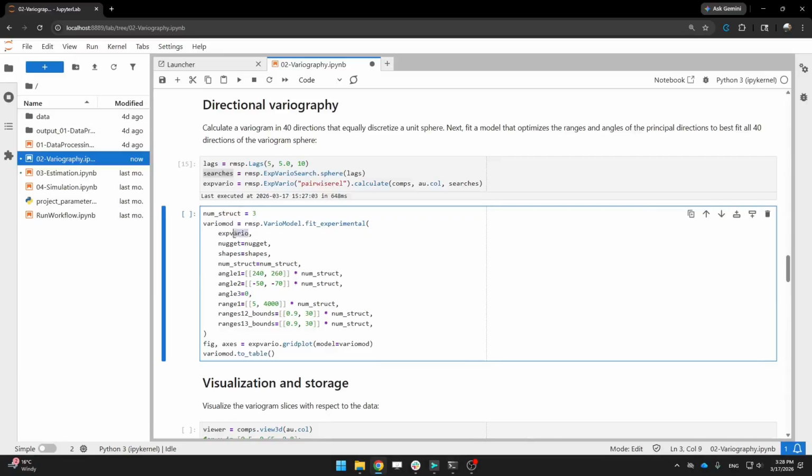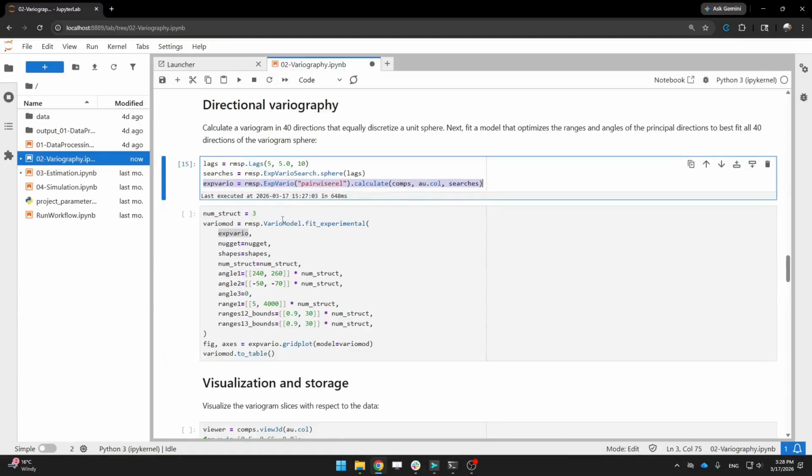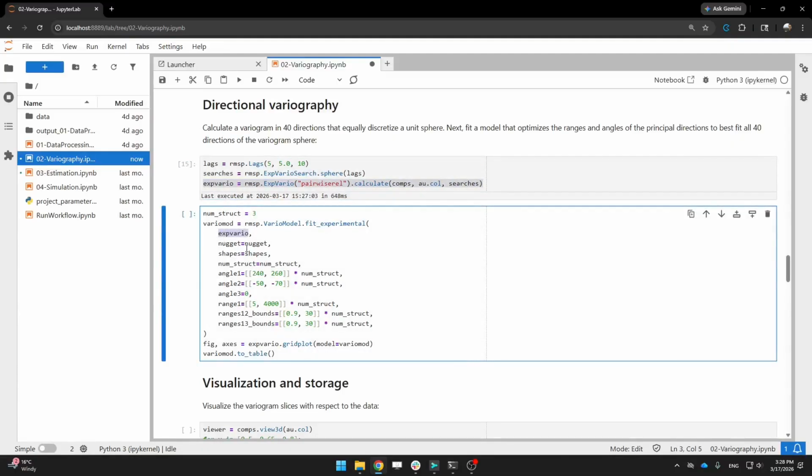We are passing the experimental variogram points that were calculated in the previous cell to this function. We are fixing the nugget to what we defined previously. We are also fixing the shape to be the same shape that we used to visualize the nugget fitting, which was exponential. We're defining the number of structures to be 3.